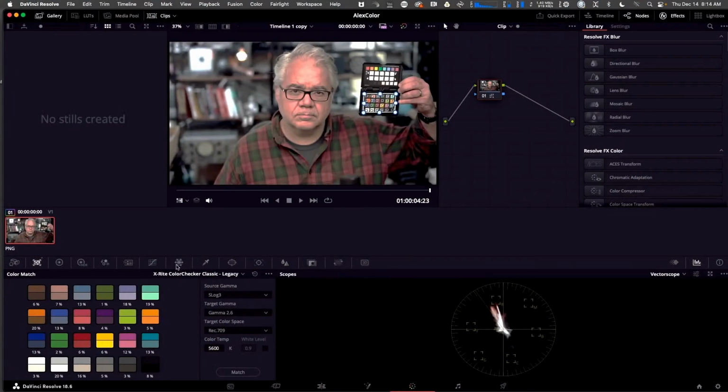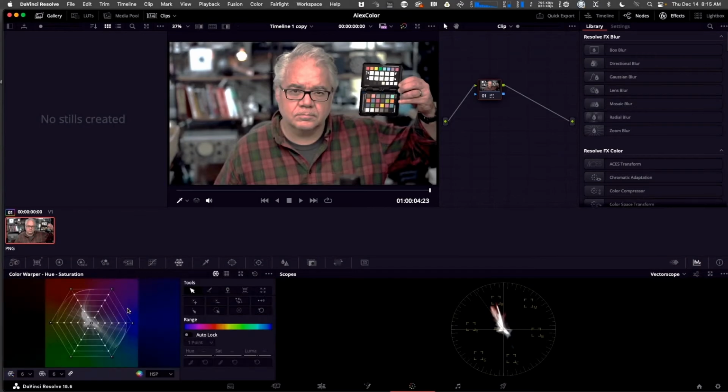You match your color, you get it to where you want it to look in Resolve. You can do it by hand as well. So for instance, you can go in here, and you have all these different grading options. You can do all of the other corrections that you want to do. You can add new nodes to do this so that you're not completely stuck with it.